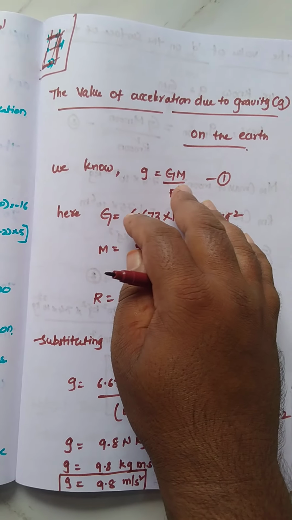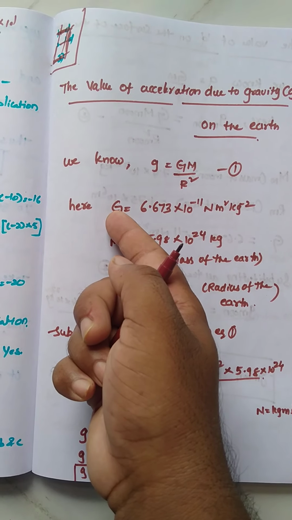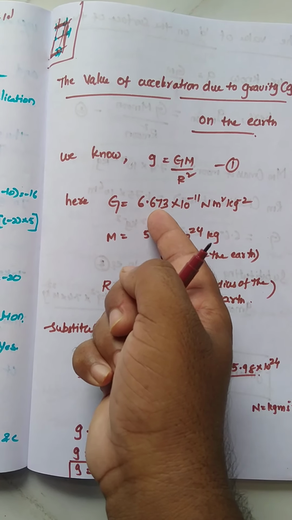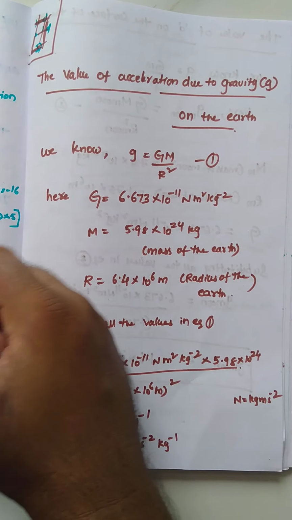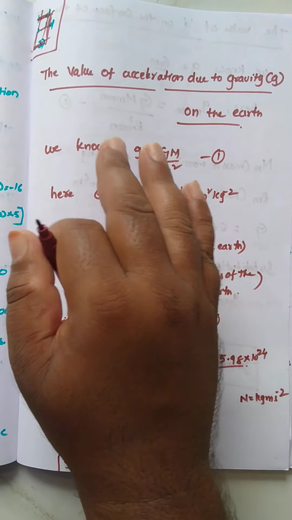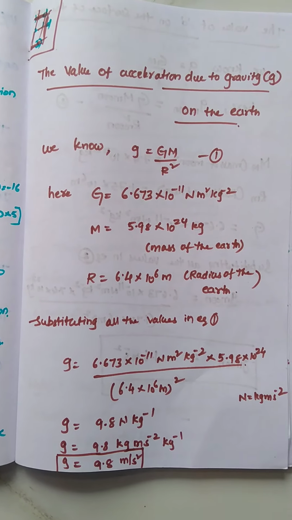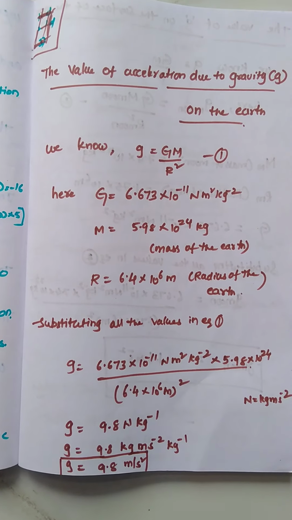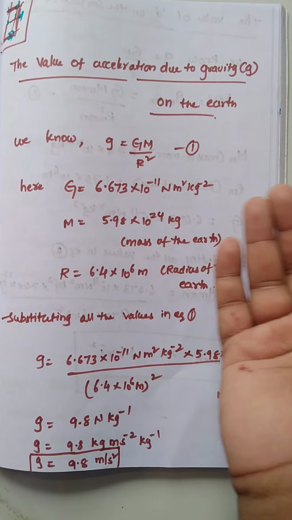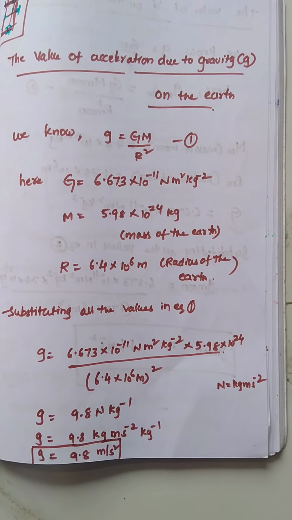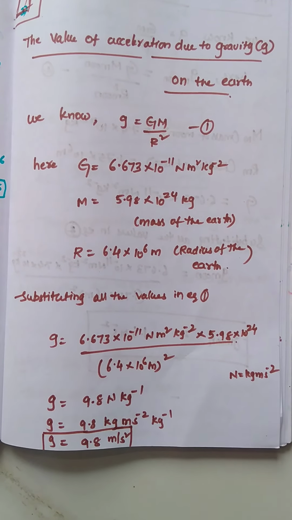Yes, dear students, we know very well that g equals GM by r square. We already proved this equation. Here G is the universal gravitational constant, 6.673 into 10 power of minus 11 newton meter square kg power minus 2, in SI units. The mass and radius will vary for different places. For example, earth, moon and sun have different values. The mass of the earth is not equal to the mass of the sun, and it is not equal to the mass of the moon either. So there are different values of mass and radius for earth, moon, sun, etc.